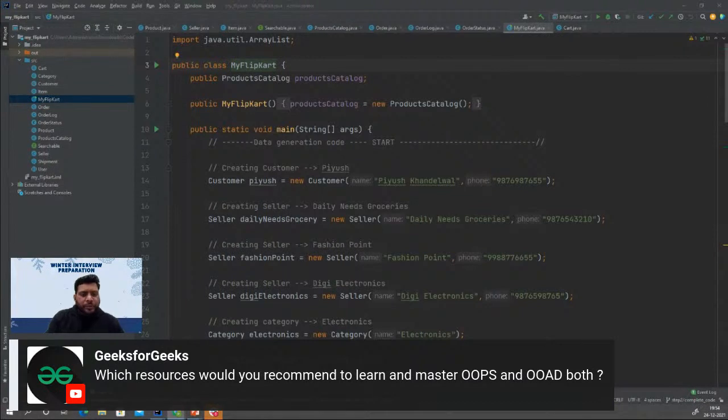Okay. Which resources would you recommend to learn and master OOPS and OAD? See, generally, if you'll see, we have those standard books, right? And we follow those standard books. There is Rambagh, right? Which you go through. But if you want to learn OAD and OOPS correctly, okay? So there was a book that I read actually was Mastering. I don't exactly remember the name, but that was quite a good book. It took a very good example and moved through to the completion of the project.